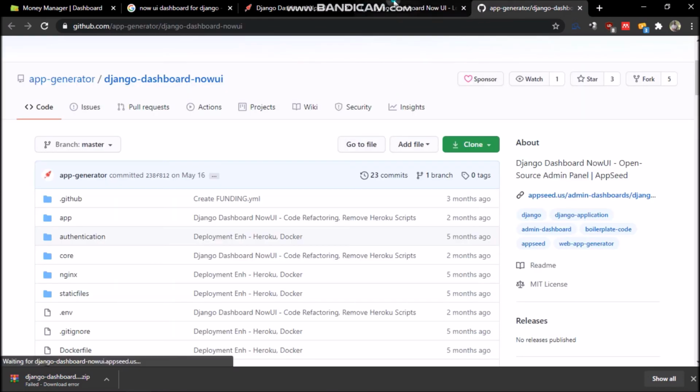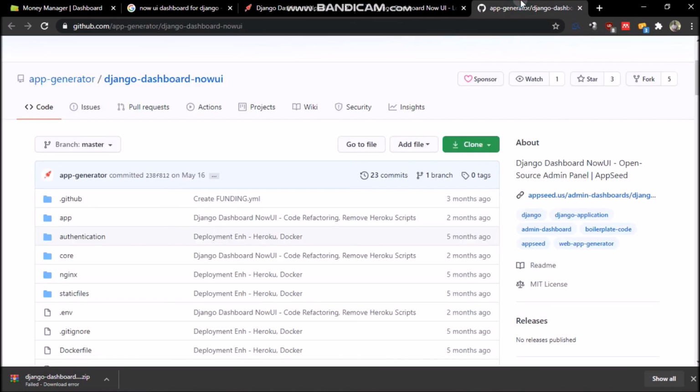And so far, we'll need login, and we'll be looking at how to decorate all views so that whenever a user tries to access the website, they will be prompted to log in first if they are not already logged in.